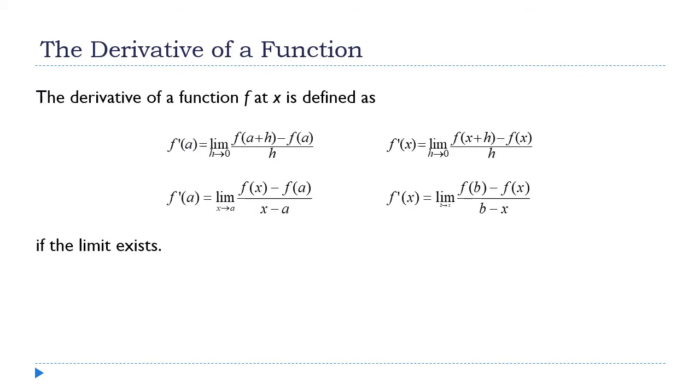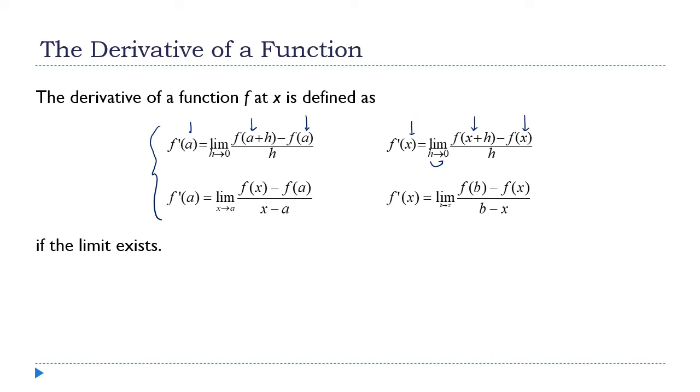All right, so what I've got here on the left side is just our existing definitions of the derivative. And you see what I did on the first one? All I did is I replaced the a's with x's. Now when I let h go to 0, remember what that means. It means all of the h's get replaced with 0. So the h's are going to go away, and all that will be left will be x's.